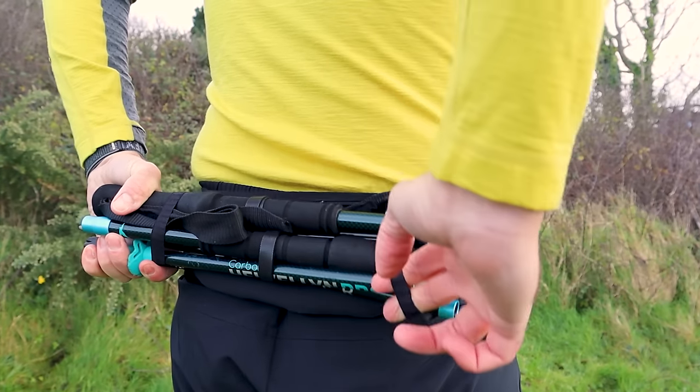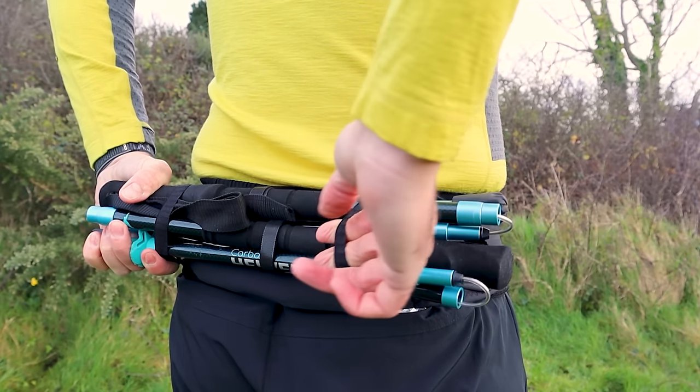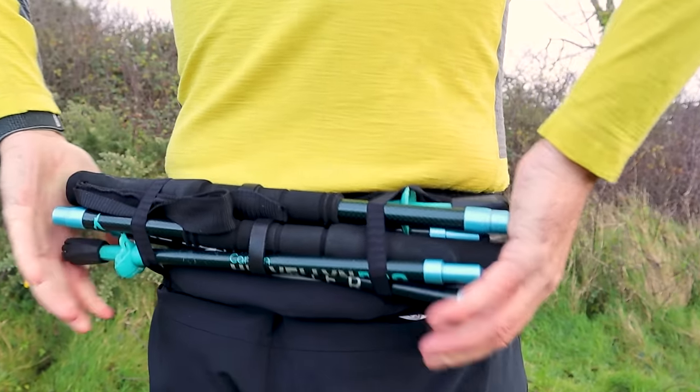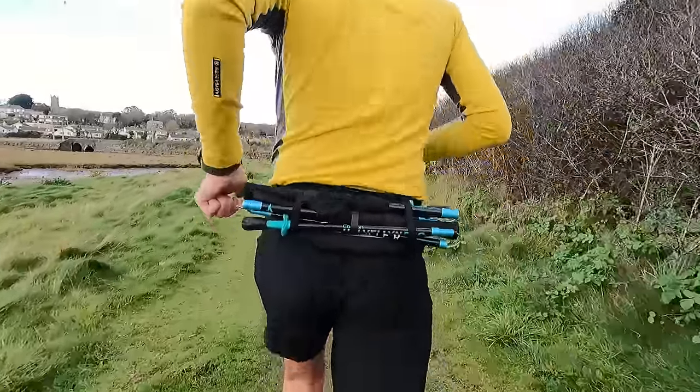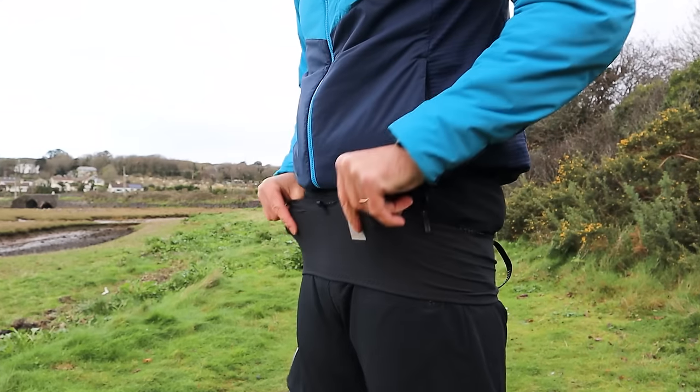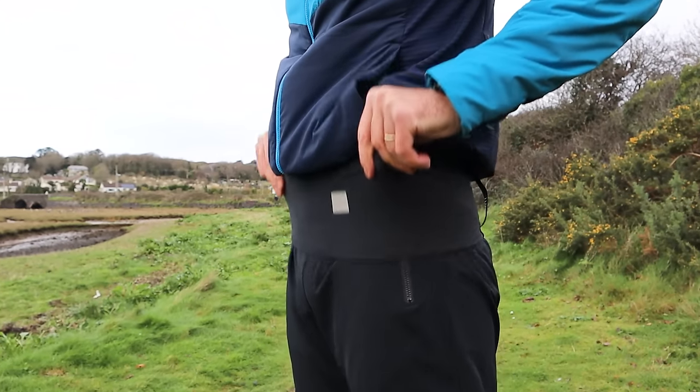The only thing that marks it down a bit compared to the three belts above it is I think the pole carrying system needs to be a bit more substantial. Maybe the loops need to be a bit wider and a bit tighter, just to make sure they keep those poles nice and secure when you're running with them. And maybe the outer fabric isn't quite as breathable as some of the other belts. But apart from that, I still think for the money, this is a great running belt option.